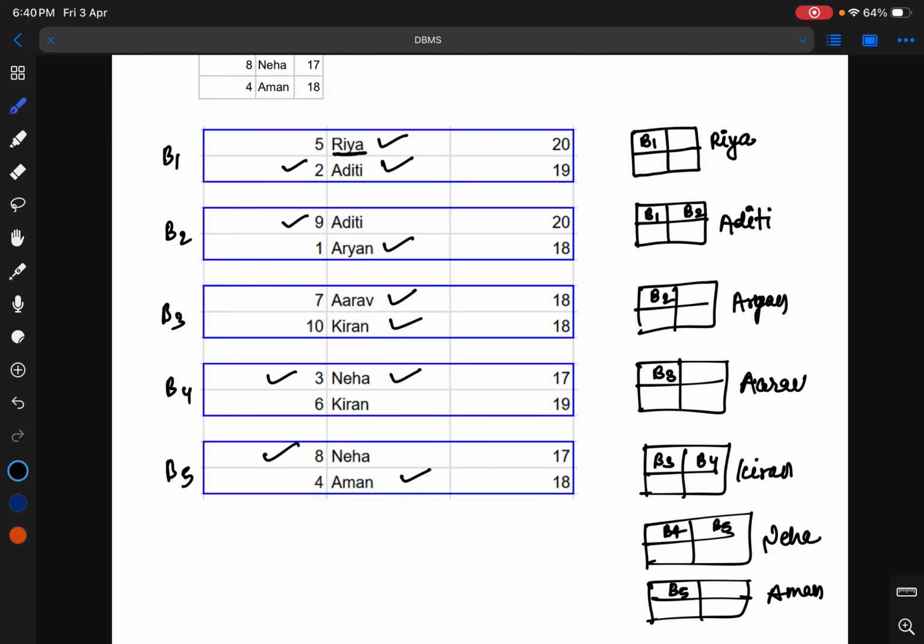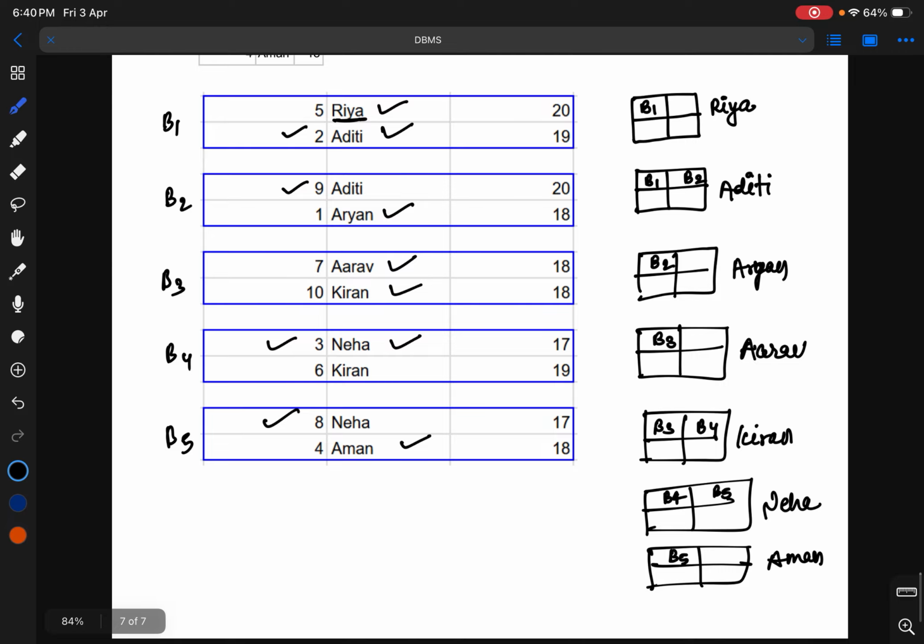So first we use extra blocks to store where exactly each unique value is stored. So we need extra blocks, let's call them b6, b7, b8, b9, b10, b11 and b12.